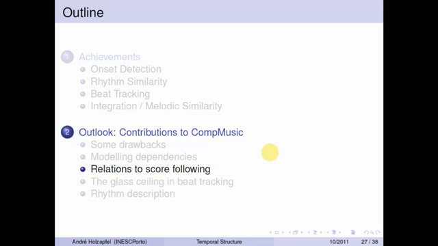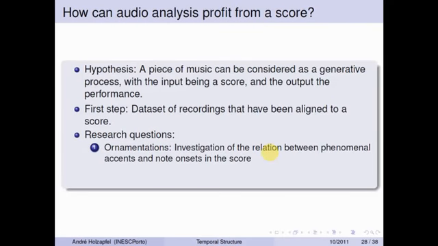The next thing which I think in CompMusic should be very elementary, at least for our work in the Turkish group, is that, okay, you have a piece of music and you listen to it, but in many pieces in which we have difficulties in understanding temporal structure, we actually have a score. When you think about beat tracking, where is beat tracking difficult? Okay, classical music, jazz, okay, in Ottoman music it will be difficult. So in many cases, it's music which is complex in its composition, but because it's complex, when you really want to understand a piece of classical music, it's very helpful to take the score and to see it.